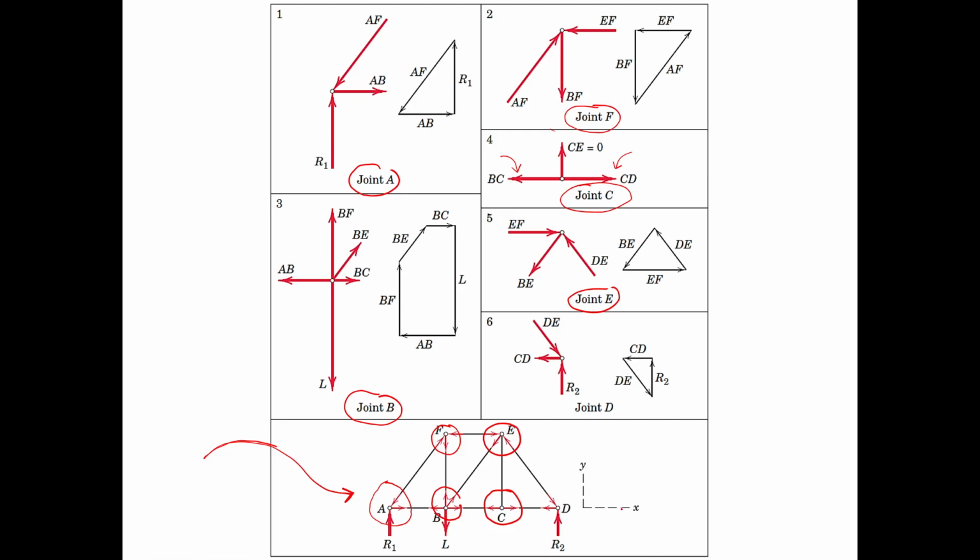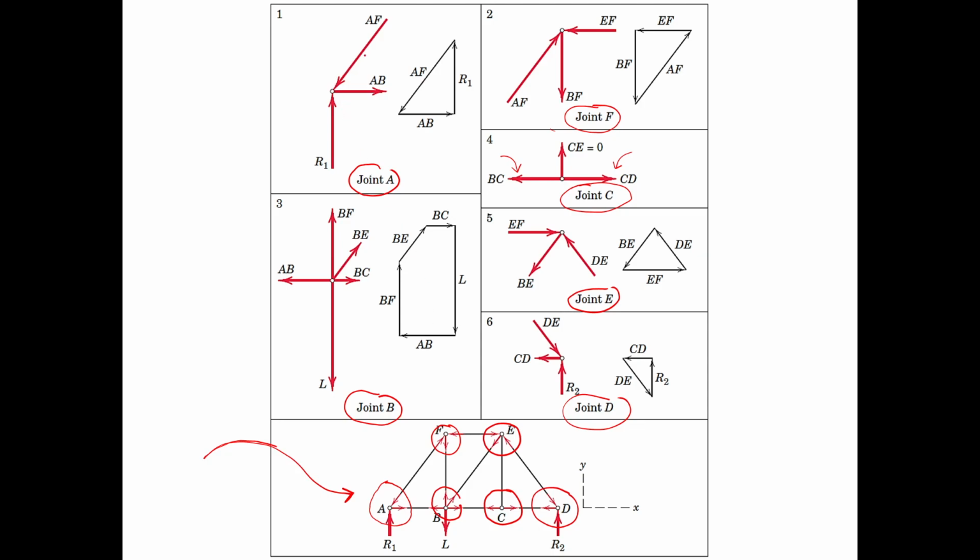So before you analyze the whole system, you're going to look for the zero force member first, and then use the method of joints or method of sections afterwards. Okay, so lastly is joint D. Joint D is 3 forces. You may not understand it right now, but that will be our approach later. We'll be hopping from joint to joint in order to complete the analysis of the system.